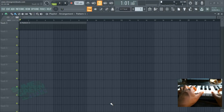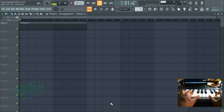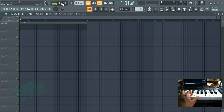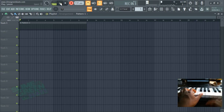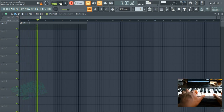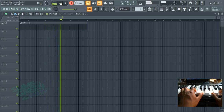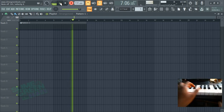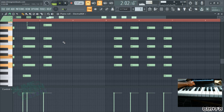I just want y'all to see this one. So let's see here. Two-handed chords and whatnot. Perfect. All right, so that's another way you can do chords, y'all.